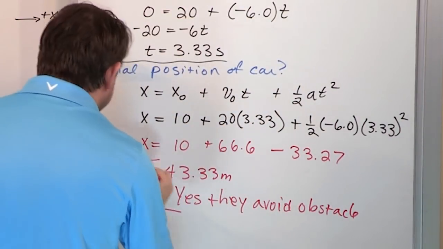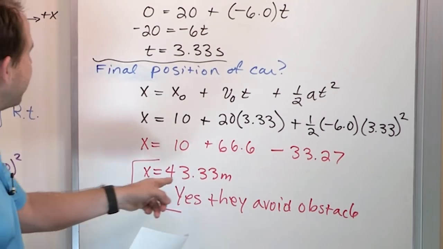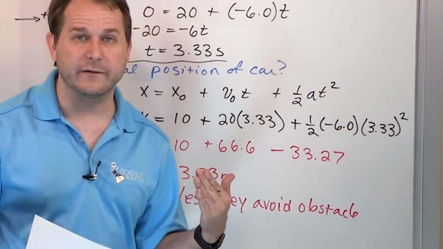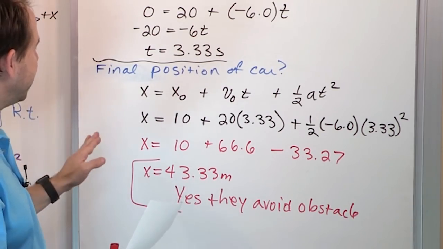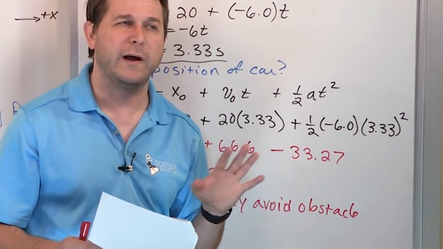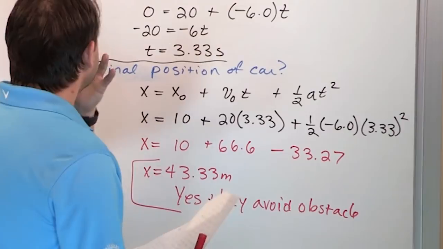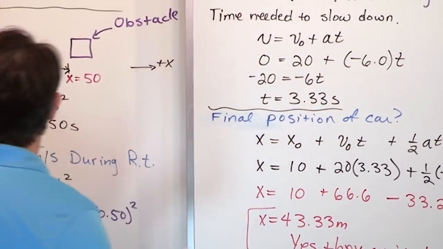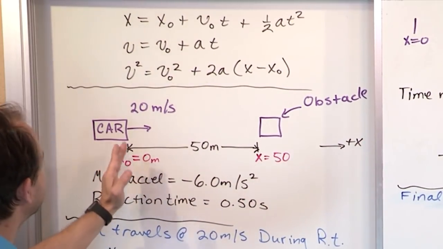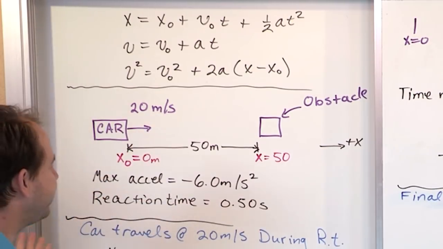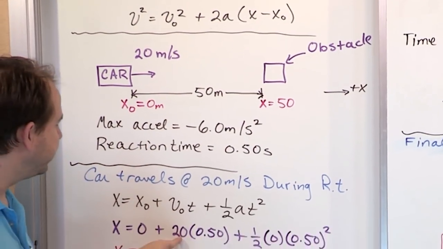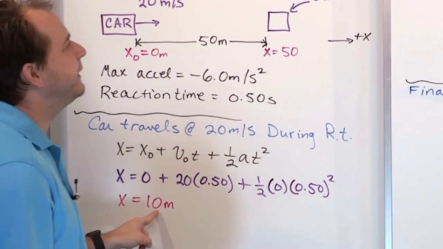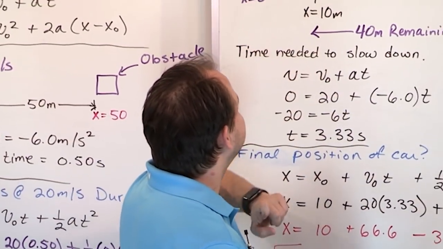Okay, so that's all you have to say. You show that the car arrived at a final position, which is well short of the obstacle. So I'm going to go through it real quickly one last time, and then I want to draw some conclusions. Then we're going to solve it another way, which is actually even a little simpler than this. But what we do, first of all, is we say, well, there's a reaction time. The car from x is equal to 0 travels some distance during that reaction time. So we use this equation just during that time to say the velocity times the time means the car goes 10 meters down the road. So now the car goes 10 meters down the road.